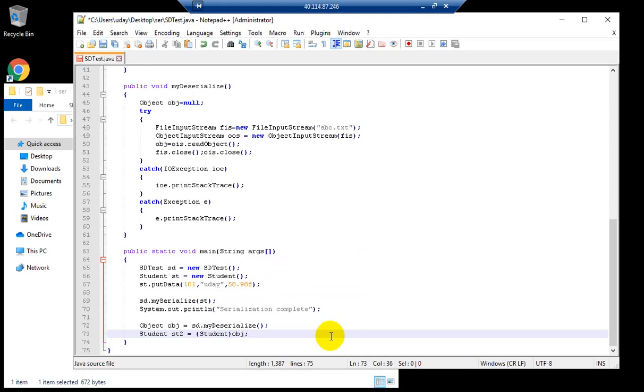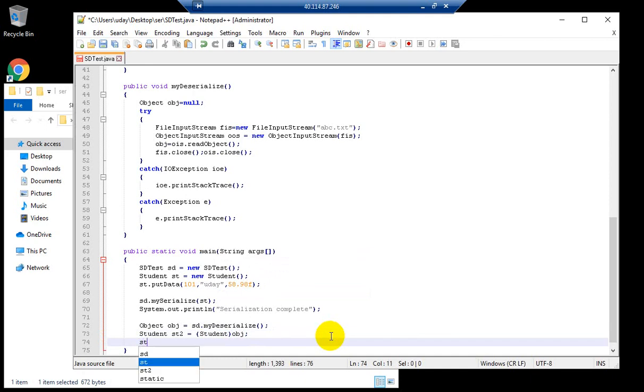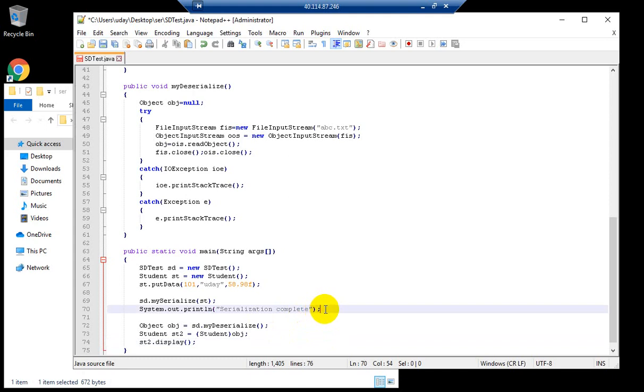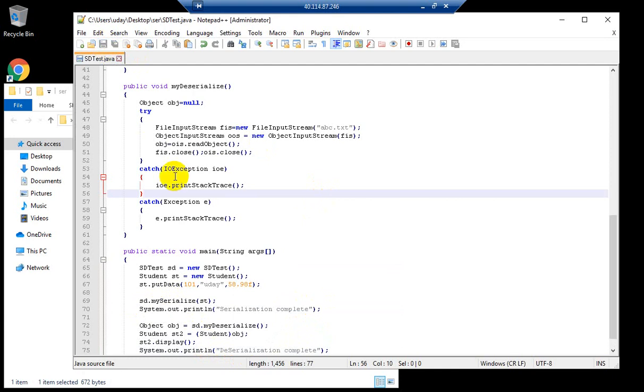Now let me run this function. Let me print the same thing. Right.